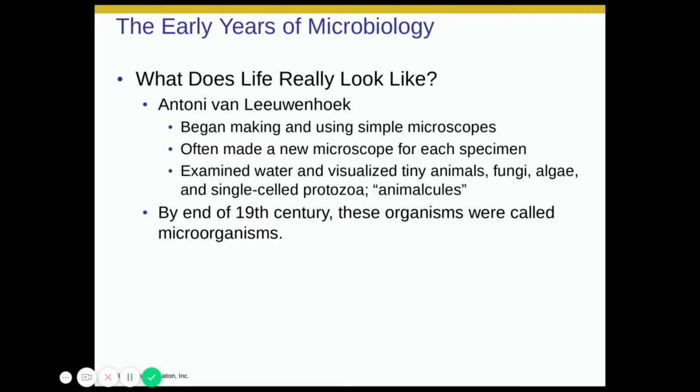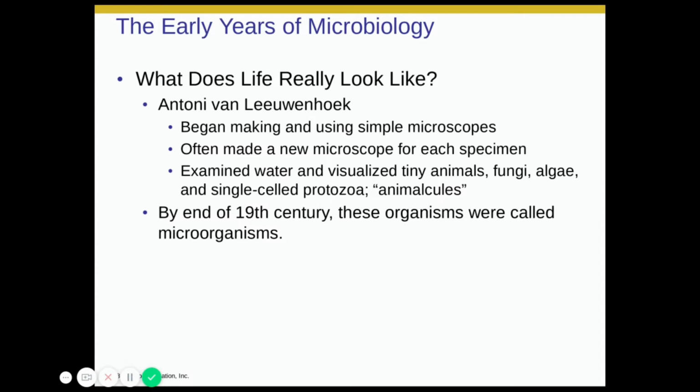But what he soon found out is that if he used those same microscopes in order to view other things, he saw things that essentially no one at that point had ever seen before. He saw things floating around that looked like they were chasing each other in pond water. So he called these things animalcules. You may have also heard them called beasties, right? Well, we now know these things are microorganisms. What he may have been looking at are some protozoa. He may have been looking at some algae, right?